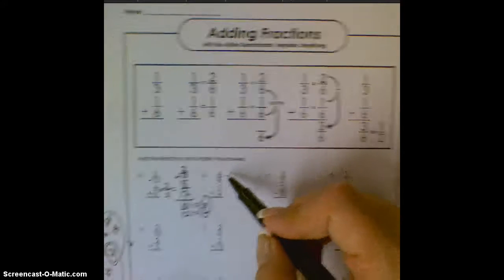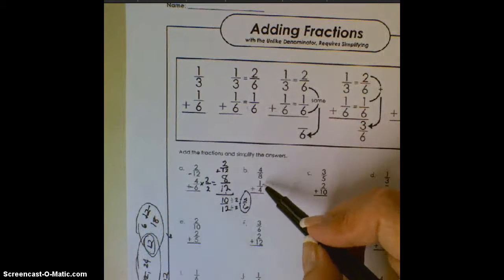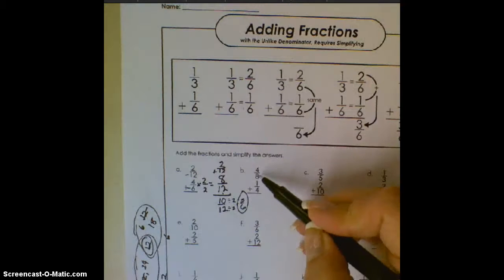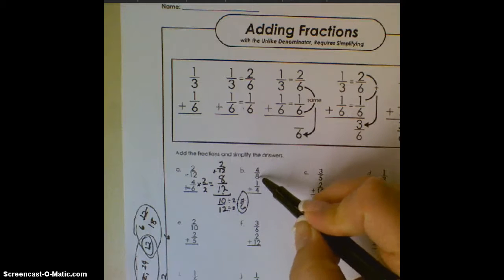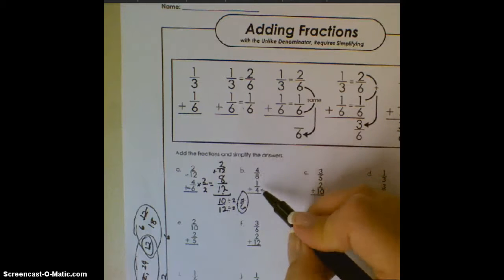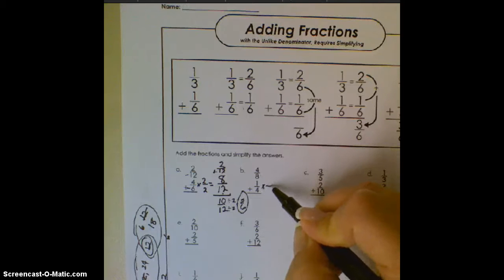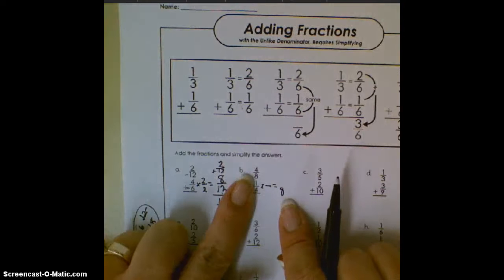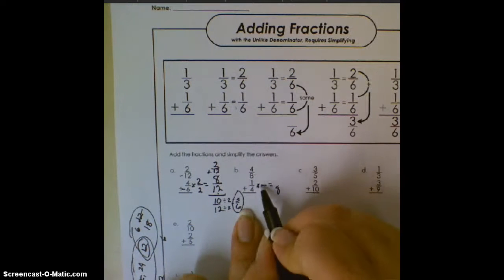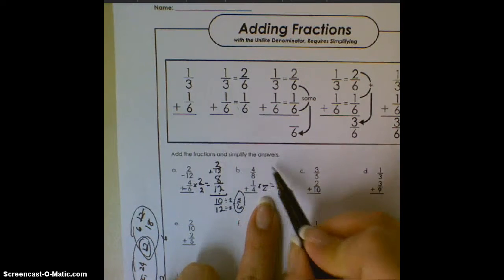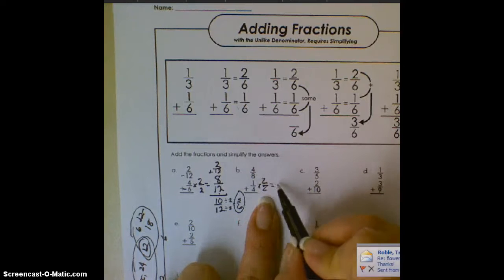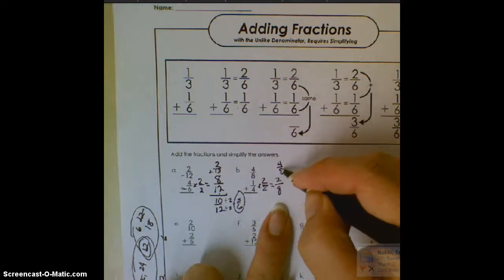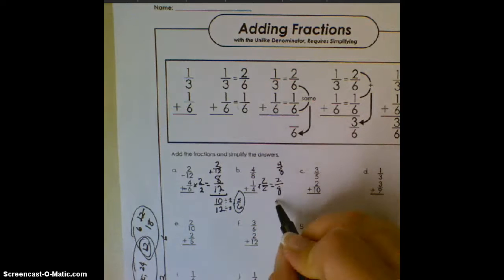Next one. We're going to do big potatoes if you need to. Think of some least common multiples between 8 and 4, and I think you'll figure out that it's 8. Since this one is already 8, we don't need to do anything with it. This one, we're going to multiply it by something that will give us a denominator of 8, so we have that common denominator. 4 times 2 will equal 8, and if I do 2 here, I need to do 2 here. 1 times 2 is 2. So now I'm ready to add it up. I'm going to just rewrite it. 4 8s plus 2 8s equals 6 8s.